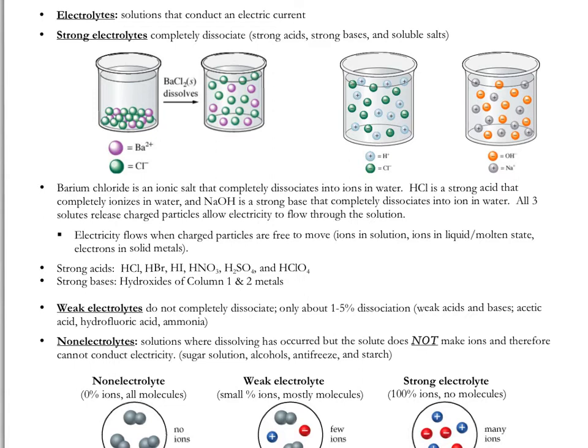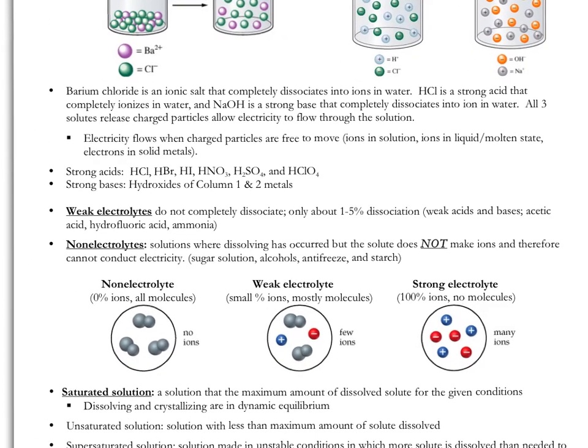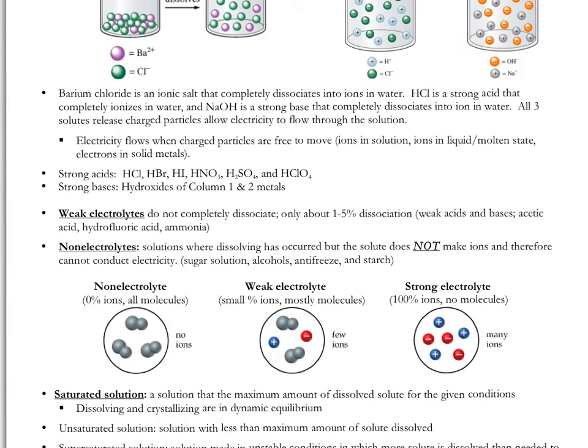The strong bases, there is a pattern. Anything in column 1 or 2 that's bonded to the hydroxide ion is strong. So right here we had sodium hydroxide, but we could have potassium hydroxide, calcium hydroxide, barium hydroxide. Any of those, when they dissolve, they completely break up, whether it's 0.1 molar or 10 molar. For HCl, whether it's 0.001 molar or whether it's 1 molar, it completely breaks into its ions. We memorize these because there's a small list of them. There is not a list of things that don't do this. The list of things that don't do this is everything else.